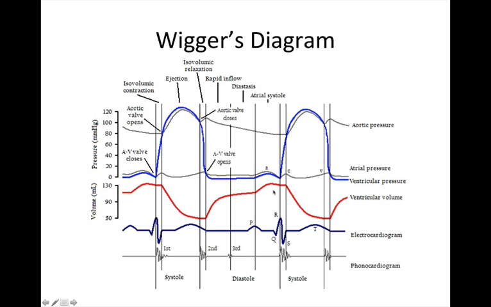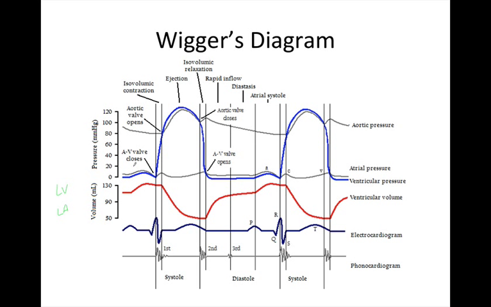Okay. Now, last, let's take a look at this graphed out. This is what's called the Wiggers diagram, named after Dr. Wiggers, and you can look at the pressure and volume changes here. These Wiggers diagrams are typically described to show the left ventricle and left atria. But remember that this is going to be the same on the right side of the heart as well. The right atrium and ventricle are going to behave in a similar fashion.